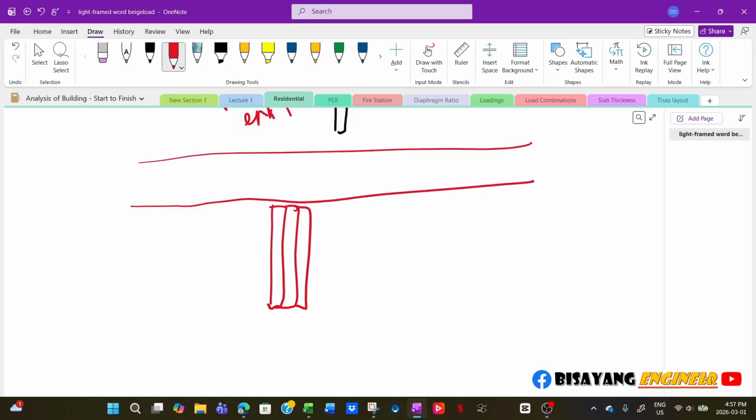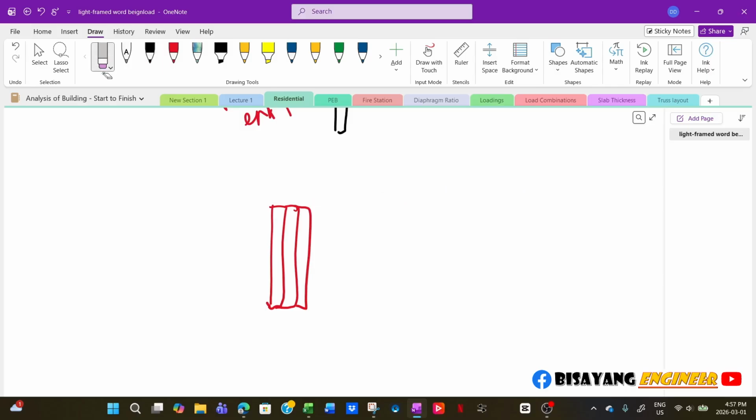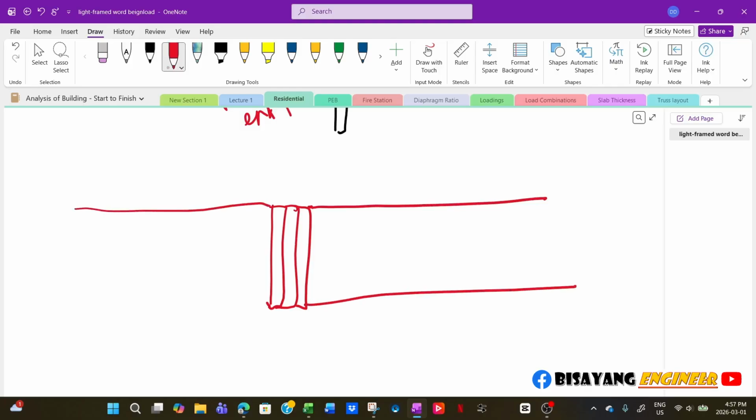Now this will be a bulkhead. If the architect doesn't want any bulkhead, all you have to do is flush the floor joist. So it will be right here, and then the joist would be right here. So this is the beam, and then you will have a joist hanger like that.